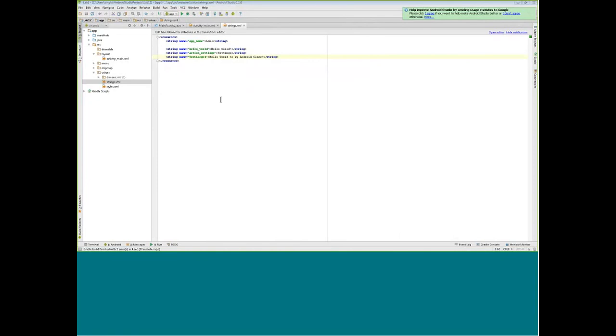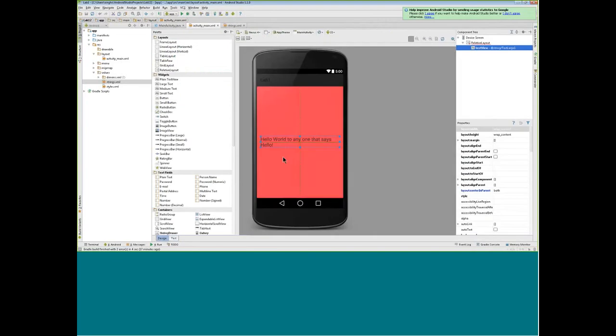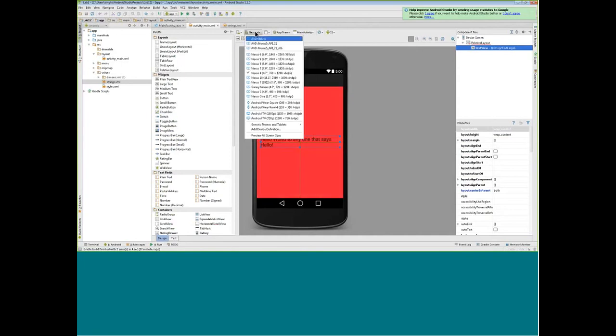So we can change the string values here back, and if I go back and look at my activity main, and go into the design mode, you can see the changes. So previewing the layout is somewhat cool.